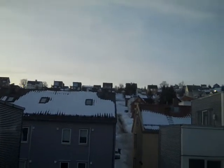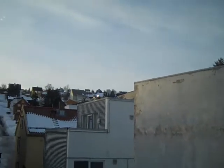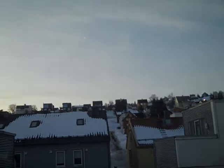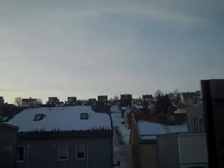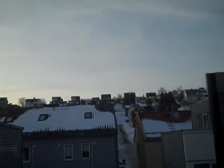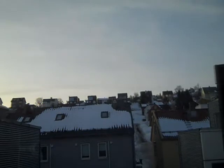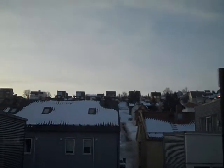Now, if you've seen these videos before, that building there, I can actually see quite a lot of detail, all the chipped paint and that. And someone's just walked over the road there. There's some sort of texture on the road up there. I think it might be grit, where they've gritted the road rather than the actual tarmac showing through, but I wouldn't be 100% sure about that.